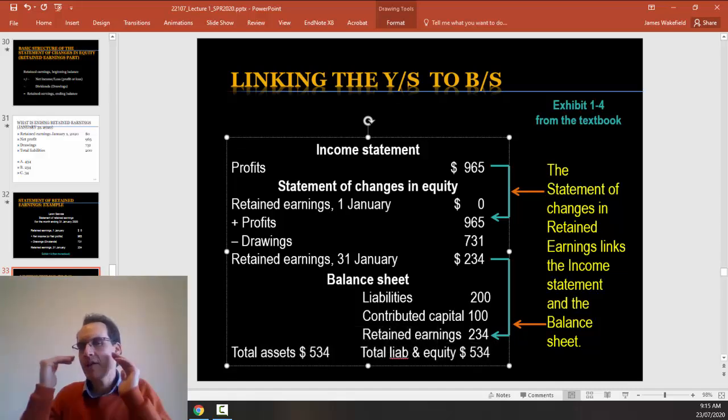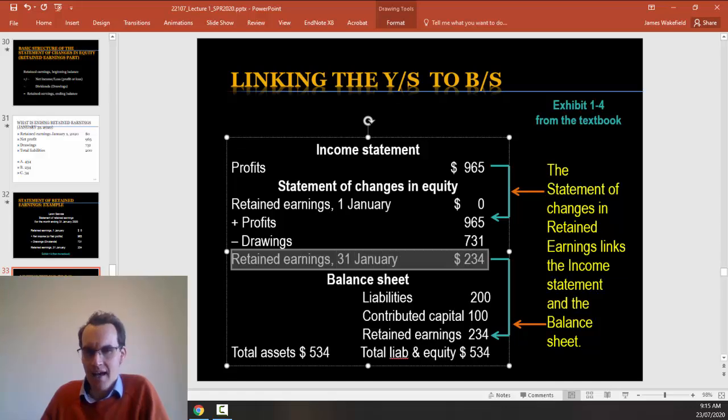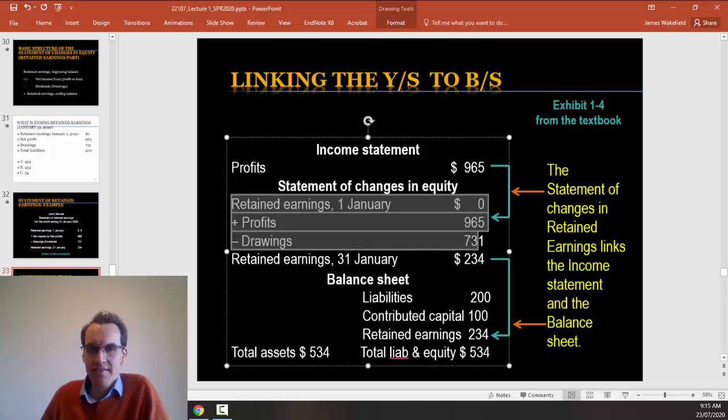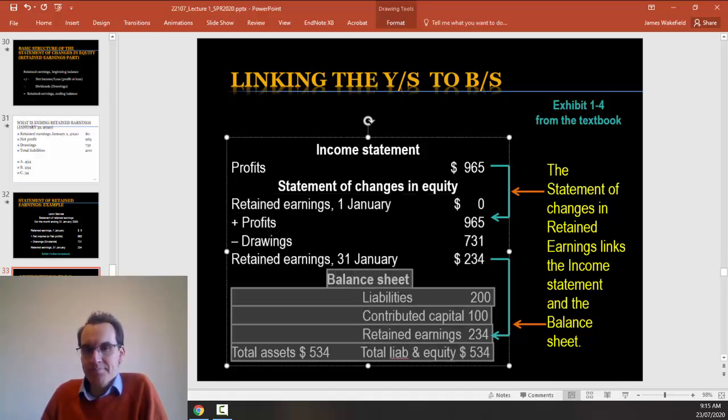Okay, so whenever you're preparing these financial statements, you always prepare the income statement first, then you can prepare the Statement of Changes in Equity to determine what your retained earnings are. And if there are any other changes in equity, you also need to reflect that in this statement. So if there are any extra contributions, for instance, from owners, then you can prepare your balance sheet. Okay, so that's the three key financial statements we've covered so far today.